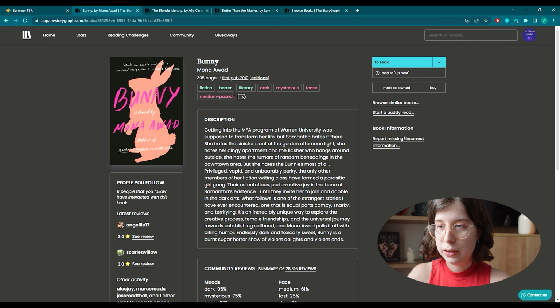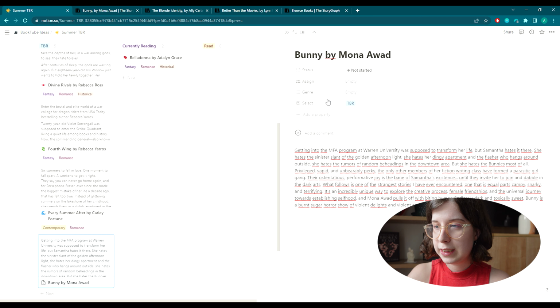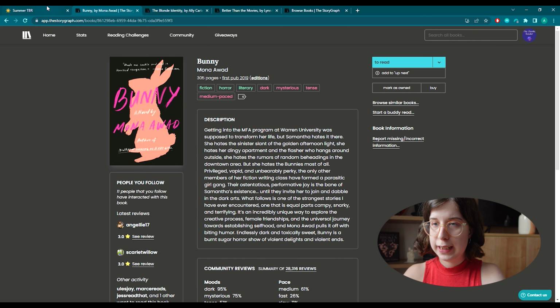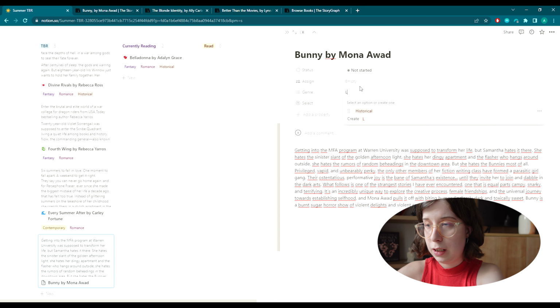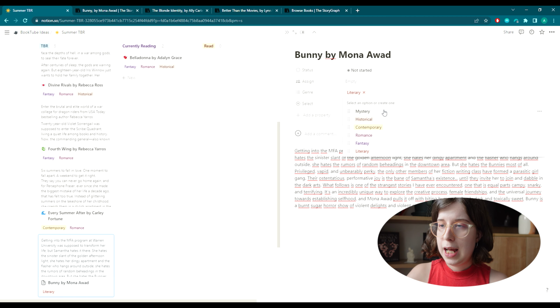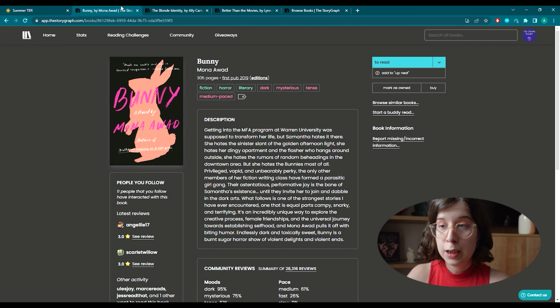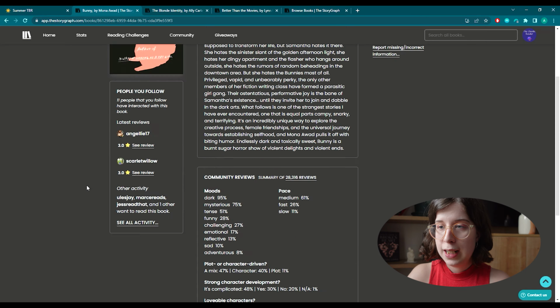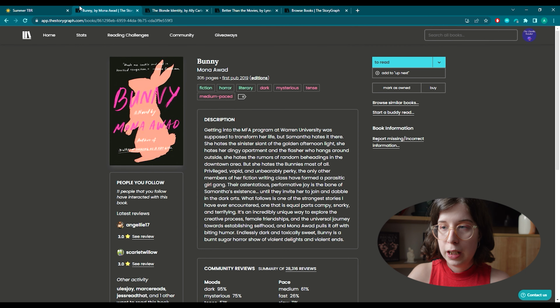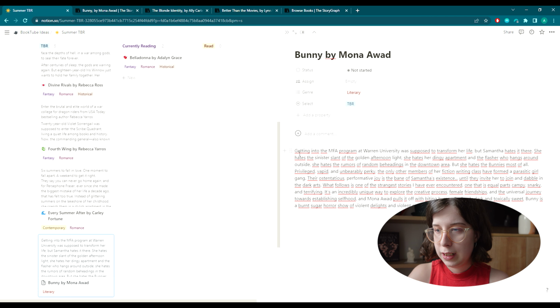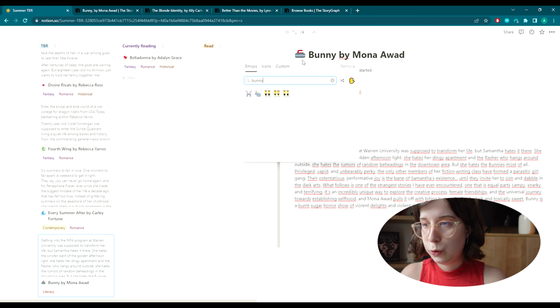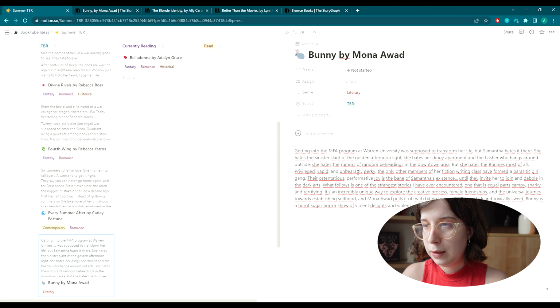It doesn't fit any of the genres that I already put in here, but I guess I will add another one, which is literary, and that is the genre that I'm going with. I am curious about the horror marking here, so let's see, but I definitely have my eyes on Bunny, and at around 300 pages it should be a fairly quick read, and I'm really excited to discuss it. And of course the icon here should be nothing else but a little bunny.